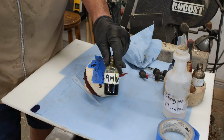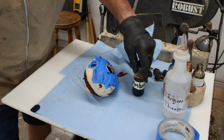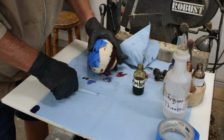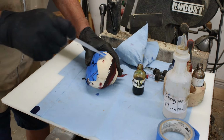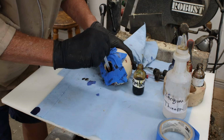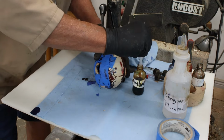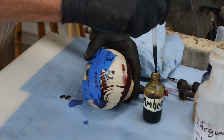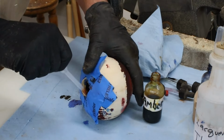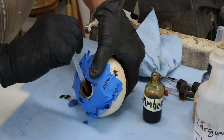All right, now I'm going to continue with my coloring process here. I've got some amber, and I'm going to use that now to add a lighter color. If I keep adding darker colors, the surface really becomes almost black. It's just not good, because the colors, and the dyes, I should say, blend inside the pot and just produce a kind of maybe a brown color.